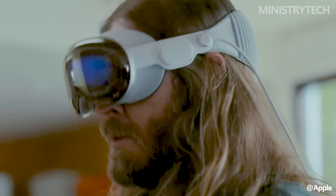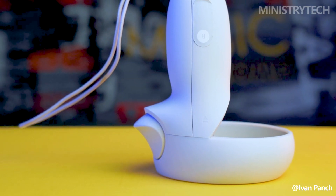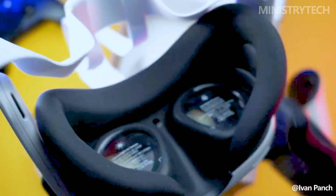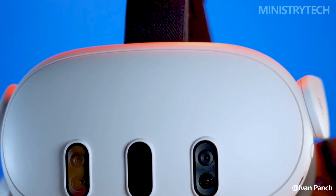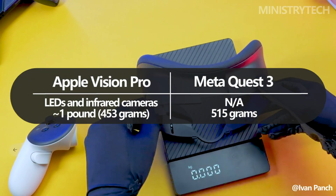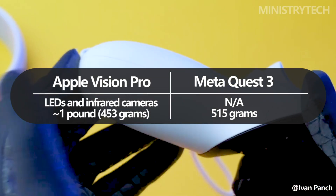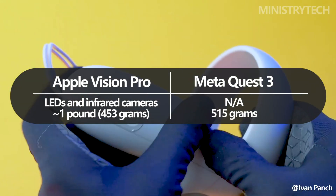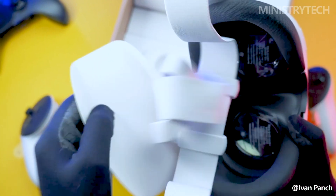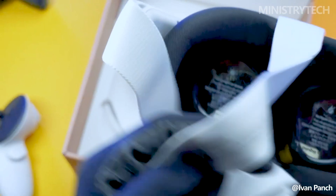Although each company has its own unique appearance, the two headsets have similar appearances. The MetaQuest 3 features a more functional appearance with three pill-shaped modules that hold cameras and other sensors on its front, made of plain white plastic. A Y-shaped head strap that crosses over and behind the user's head is located behind that. Meta also sells face interfaces and straps in blood orange and elemental blue. Given that Meta has worked hard to move the center of gravity closer to the user's face, it's a noticeable improvement over previous generations. The MetaQuest 3 sits much more securely on a person's head, thanks to this and the head strap, which reduces the likelihood of it wobbling and sliding during abrupt movements.